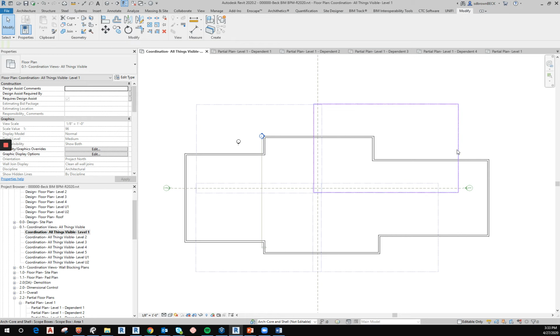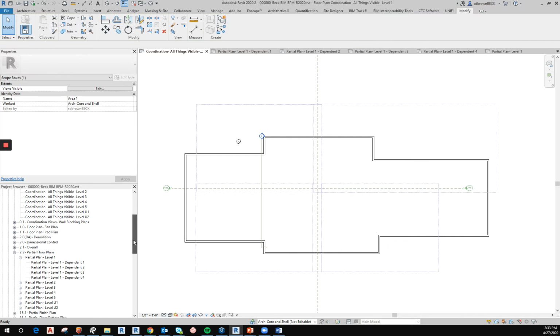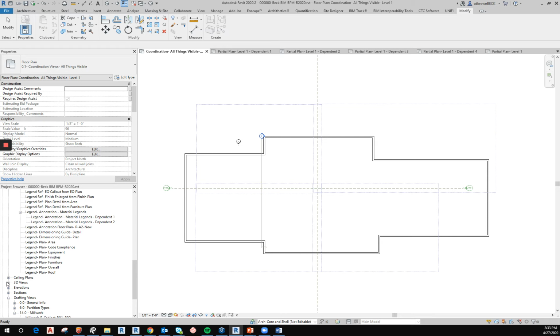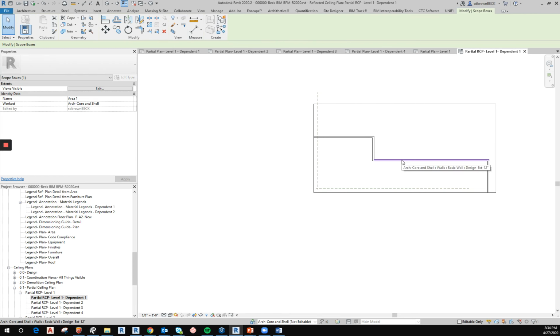What's cool about this is that if I stretch Area 1, it's affecting not only this floor plan view, but all levels' floor plan views and all reflected ceiling plan views. So if we look at all these partial ceiling plans, you see it updated to match that.